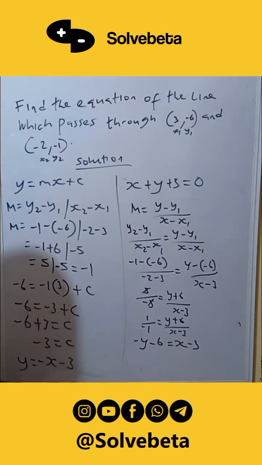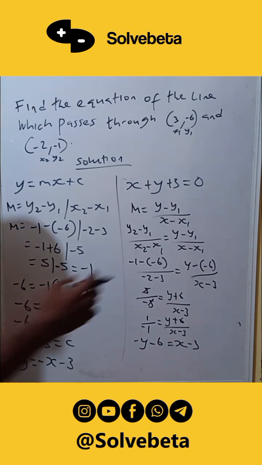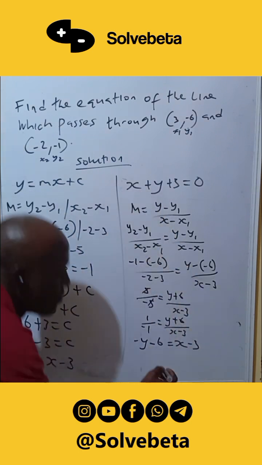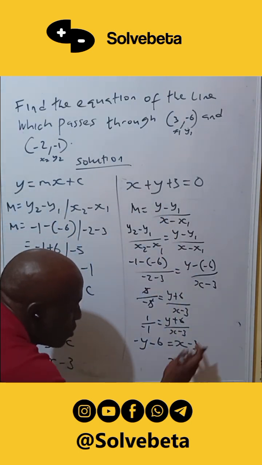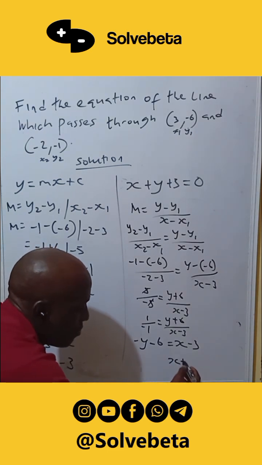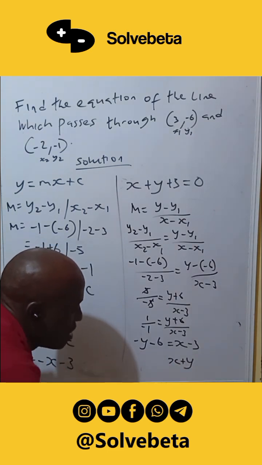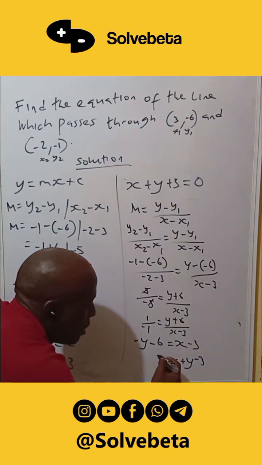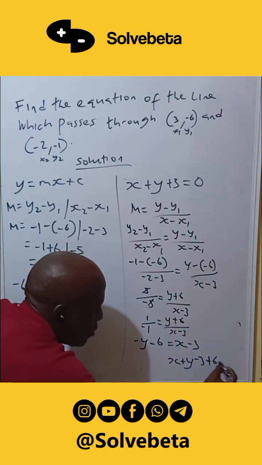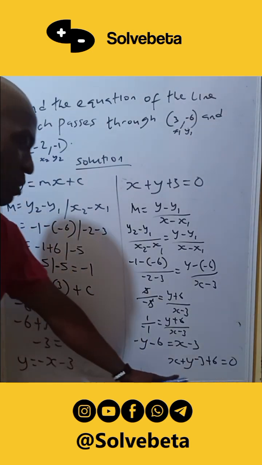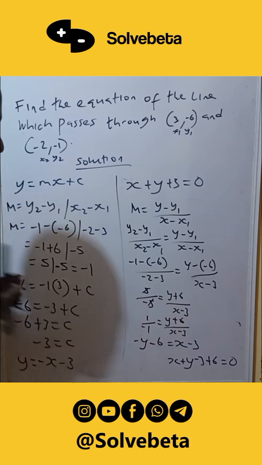So this is looking like this. If we rearrange it the way we arranged this, x is positive here, you have x. When you bring this one here, you have positive y, right? We are moving from the left hand side to the right, positive y. Then I'm bringing this one, you have minus 3 plus 6 is equal to 0. And minus 3 plus 6 is actually positive 3, just like we have here.